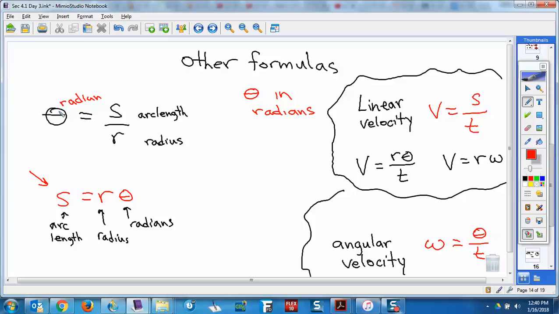Okay, so if I multiply the r over to the other side, I get arc length S equals r theta. This can be a pretty handy little formula right here. Arc length equals radius times theta. Now remember, if we use the unit circle, which just has a radius of 1, then the arc length is the angle, right? That's what we were saying earlier. The arc length is the angle, as we went around that circle. But if the radius isn't 1, then we have to have that in there. So that could be a handy little formula, S equals r theta. You'll hear me say that quite a bit. But again, that has to be in radians. We could make one that was in degrees, but it would be messier than this. That's one of the advantages of using radians.